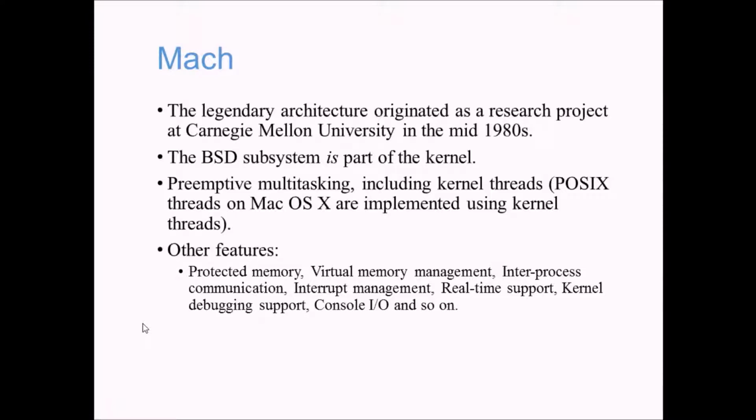What is the meaning of Mach? The legendary architecture originally began as a research project at Carnegie Mellon University in the mid 1980s. The BSD subsystem is a part of the kernel. This kernel concept comes from Unix operating systems and provides primitive multitasking, including kernel threads. POSIX threads on Mac OS X are implemented using kernel threads. Other features: protected memory, virtual memory management, inter-process communication, interrupt management, real-time support, kernel debugging support, console I/O, and so on.